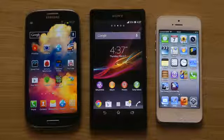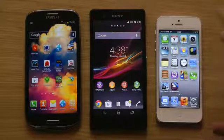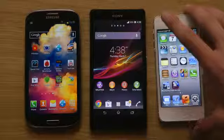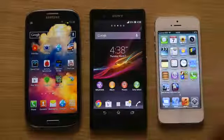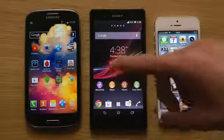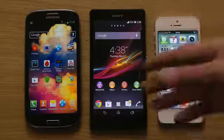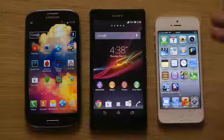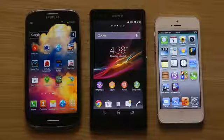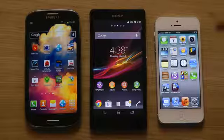It's interesting to consider which displays better. For indoor brightness, the iPhone 5 is the winner. But if you really like vibrant, hardcore colors, then definitely the Galaxy S3 wins in that area. I really hope that with the Galaxy S4 — being unveiled on March 14th just a few days from now in New York — Samsung has been able to produce a full HD Super AMOLED display, or else they might switch to an LCD panel using Solux technology. If you watch a lot of movies, the Super AMOLED display is better for showing different colors.